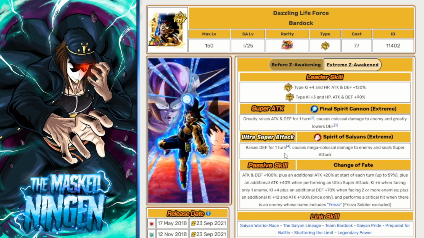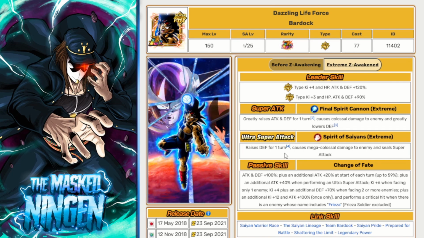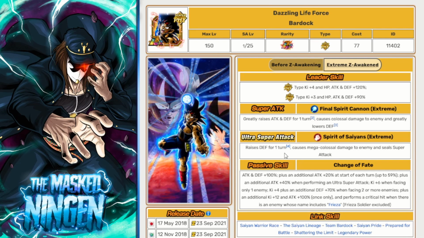So that can be quite useful as well. And then post EZA, he's just got very, very solid stats. When you're facing against one enemy, he gets extra attack. When performing, he gets extra key, so it makes it a lot easier to do his 18 key super. So he's going to be very solid.